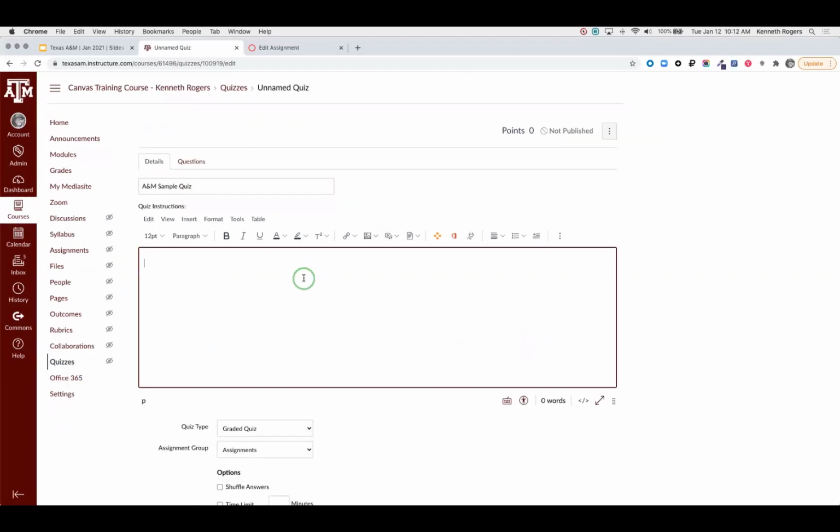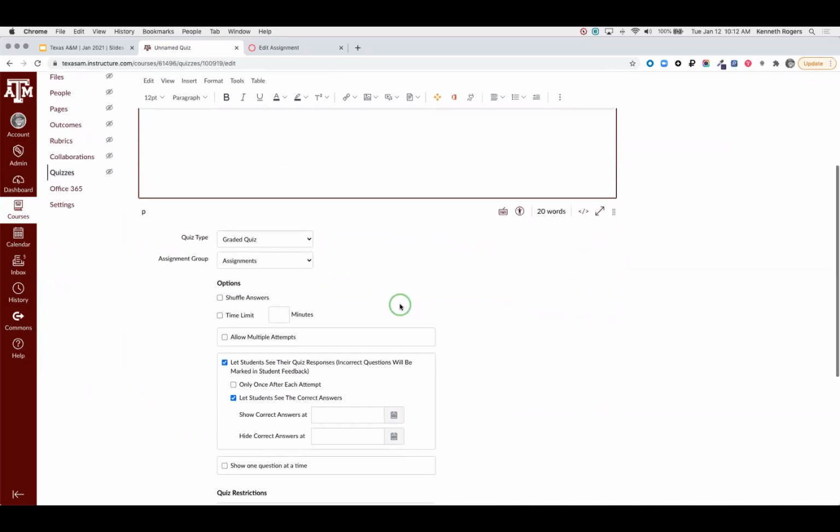Okay, that's all we're going to put in here. And we would put in some quiz instructions, right? And again, we would format this with our headers and whatnot, but I'm just going to put in some basic information. We're just going to say, this is a timed quiz. You will have 10 minutes and 3 attempts. Work on your own. Use your notes, right? Okay. Basic information.